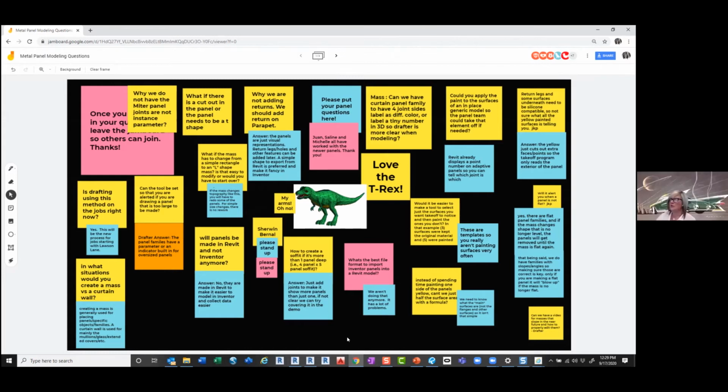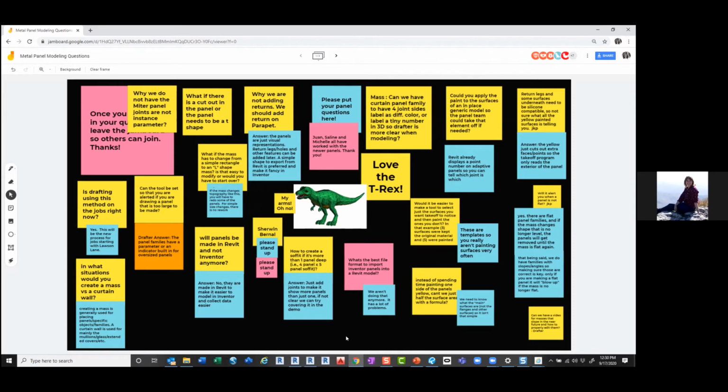Well, that's a good point. I think talk to the panel team, because they're the downstream customer, right? So I would say as these things come up, just check with them. Yeah, whatever you're planning, they're going to have to do more in Inventor. So you might as well just do it all in Inventor and leave the panel simple.